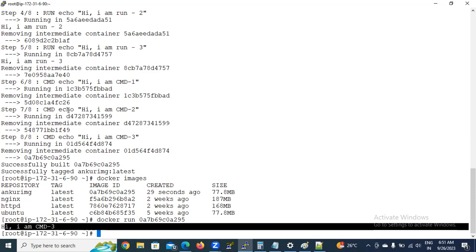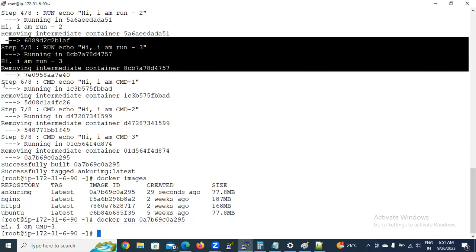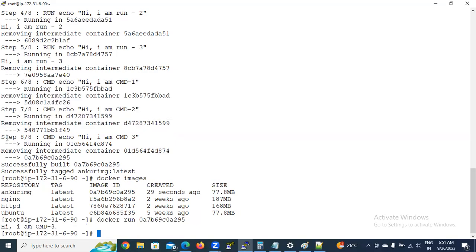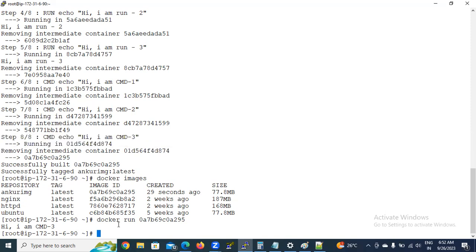But what happened with the last CMD, see here, it is running. It is also running, but it is ignoring everything, and only accepting the third CMD. Okay, and then after that it is going to create the build image.